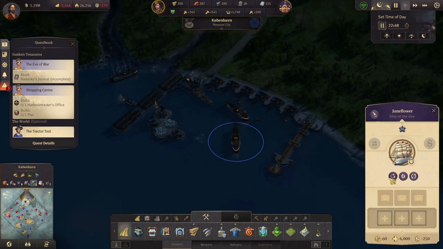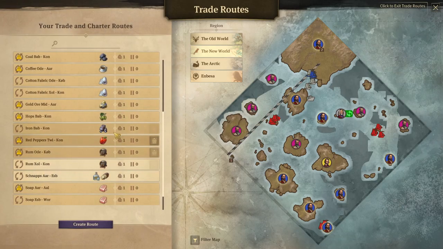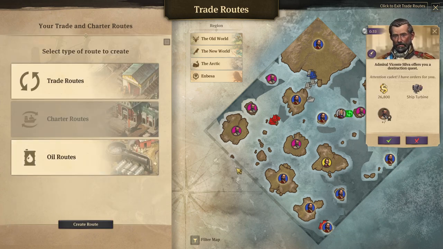New orders? So you, June Flower. Attention, cadet. I have orders for you. Ship turbine. Sure.